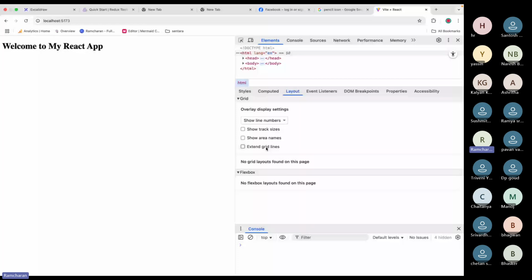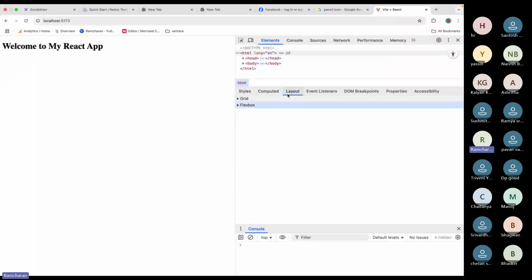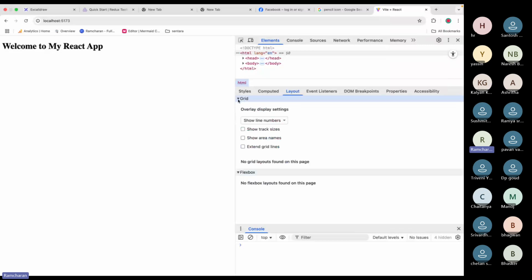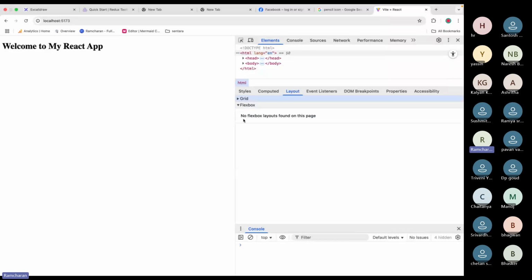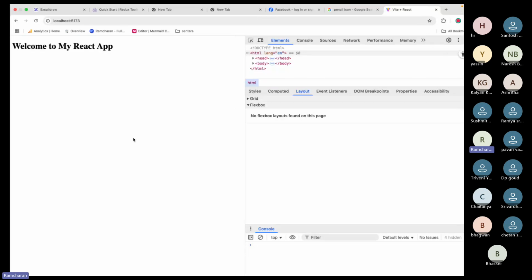There are two layout systems here, right? If you inspect and come to the layout, you will see the flexbox. No flexbox layouts found, and no grid layouts found on this page. We are focused on flexbox, and there is nothing related to flex.